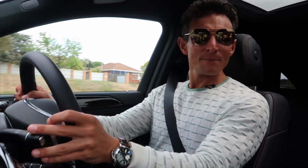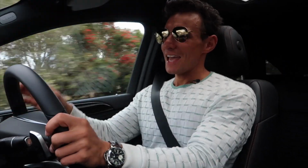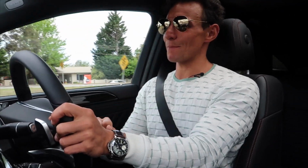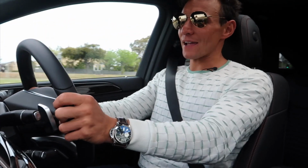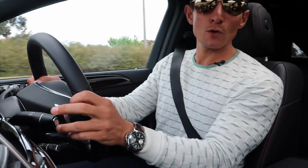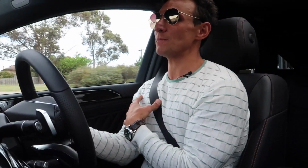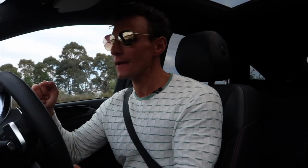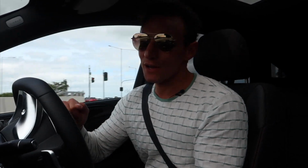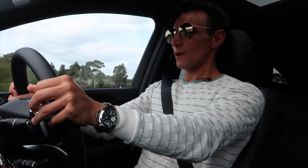And there is enough car beneath this bonnet for anybody to drive. The best thing is that AMG have put their beautiful exhaust on the back of this, so I can burp and grunt and grizzle and snap and crackle out of the back of this car. It is such a good move. Of course the car's not quite as fast or rapid, or it doesn't have as much torque vectoring and all these different things as the range topping 63. But there is enough car here for anyone, and they've got that exhaust note.